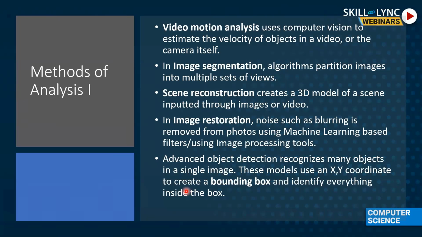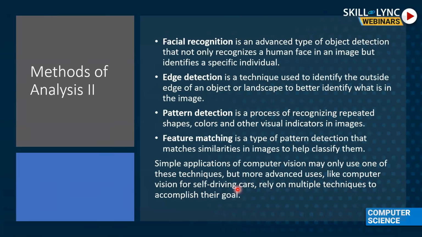And we have object detection. We can use a bounding box to identify the objects in the image, and we can identify everything that's inside the box. What these boxes do is just enclose the object, and we can have the coordinates of the box, and we can say that the object is likely to be in the bounding box. We can detect the object, we can track the object, and we can use it in a lot of different applications. Next is facial recognition systems.